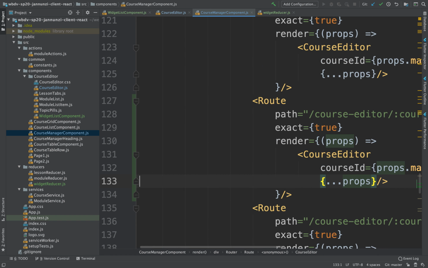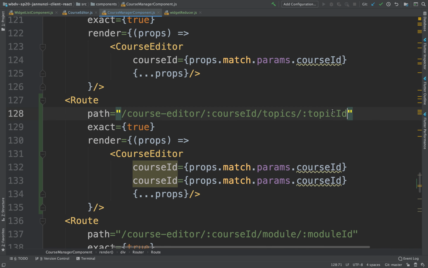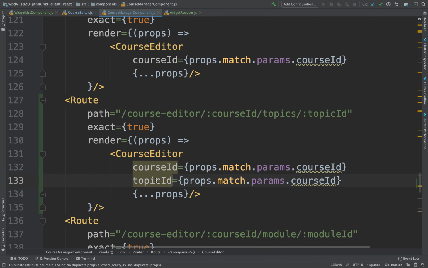And I'm going to pass down the topic. I'm going to parse it out from the URL so that the topic ID will be passed in as an argument through a property.